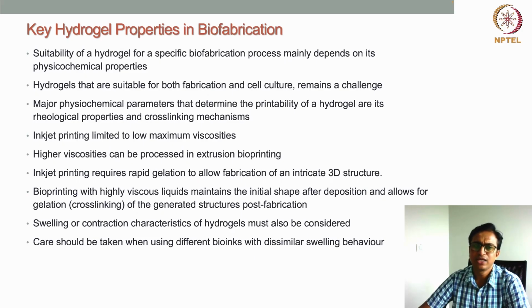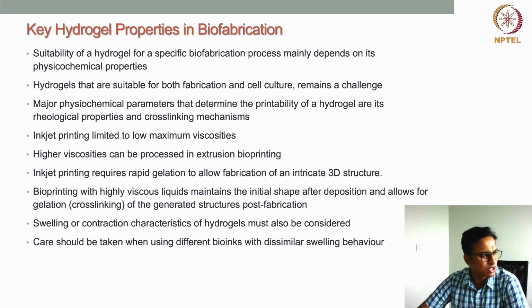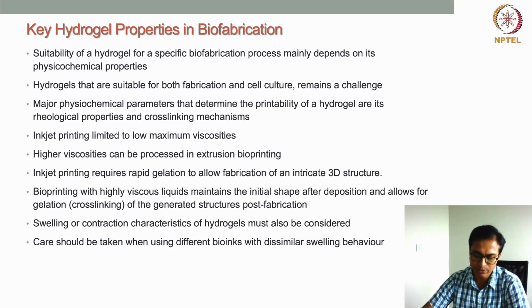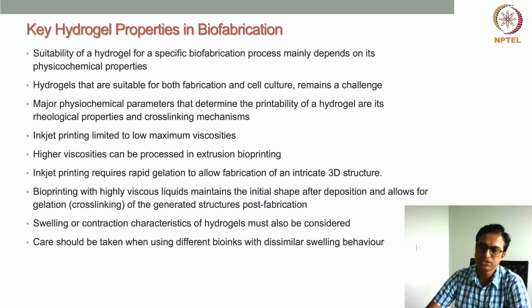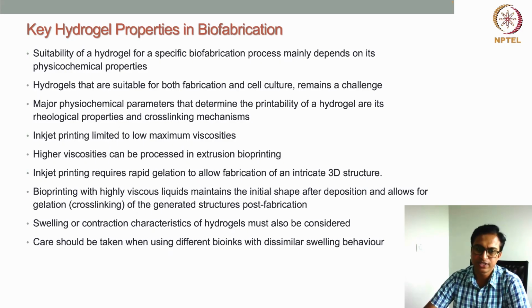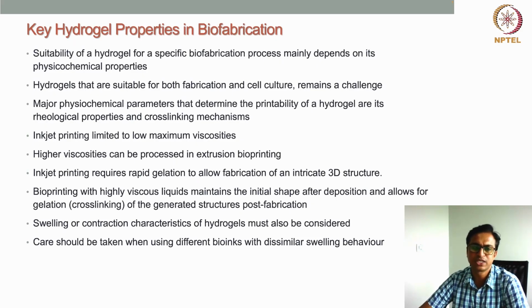And if you see in inkjet printing, mostly you work with low viscous material, right? So in inkjet printing, low viscous materials are the major thing. Suppose you want to bioprint certain structures with an inkjet printer, then as soon as the material comes out of the nozzle and deposits, it too should solidify very fast. That's the requirement for inkjet printing. Inkjet printing is limited to low viscosity, so we use low viscous materials.